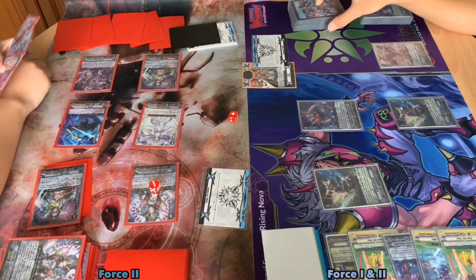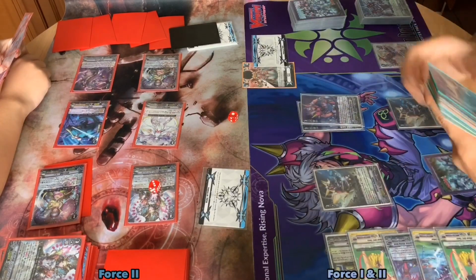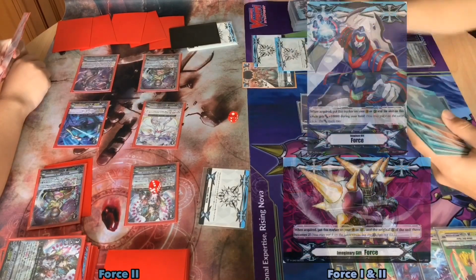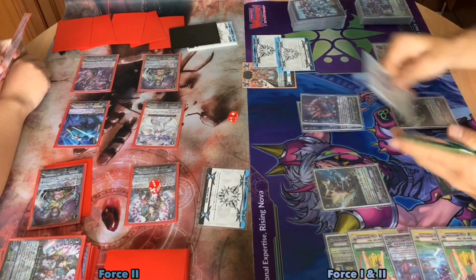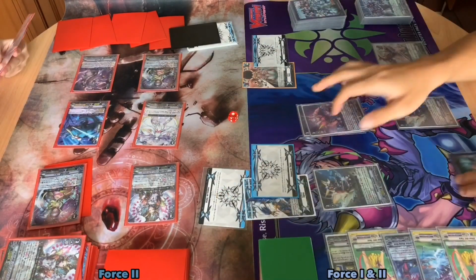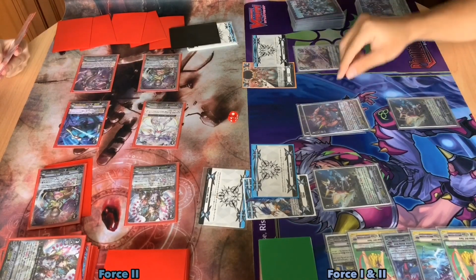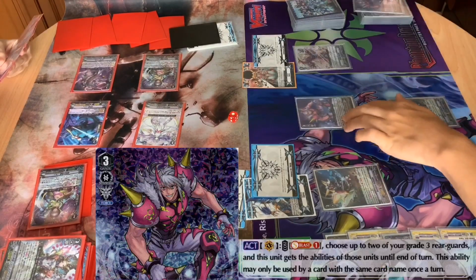My turn. Stand and draw. Right, exceptional expertise, Rising Nova. Top draw. Force 2 and force 1. Can I actually heal? Yes, that's right. Yeah, we definitely can. Is it worth it? Well, I cannot move my force markers, but I can soul blast one to copy their skills.